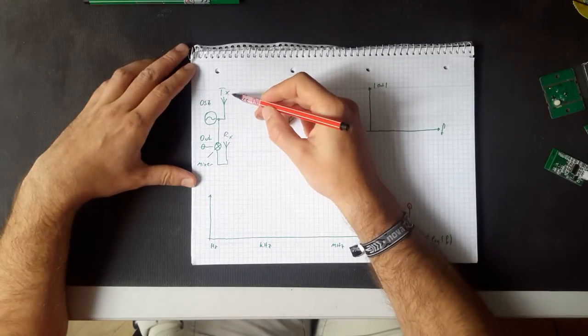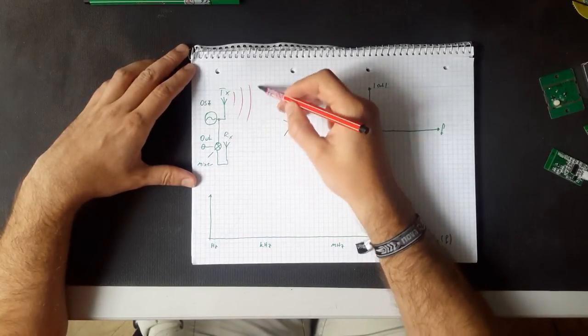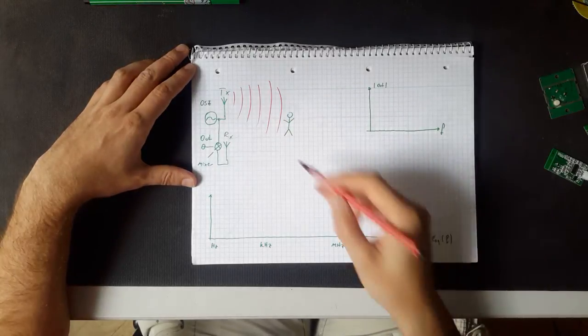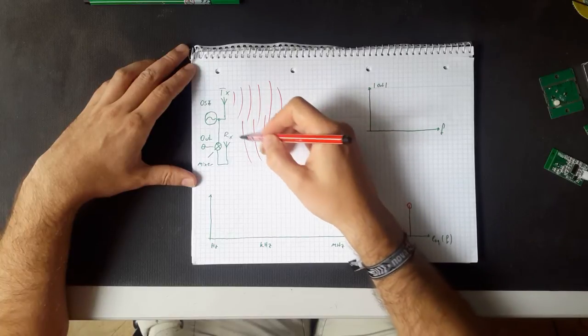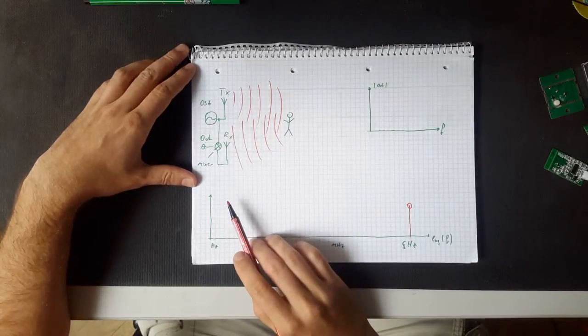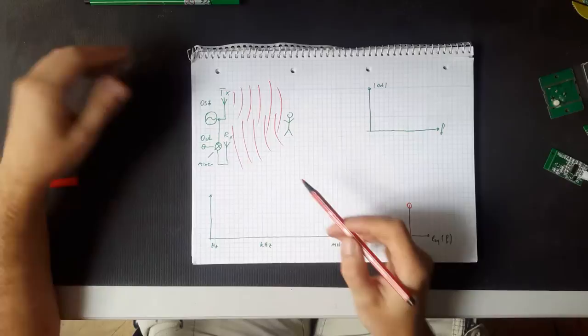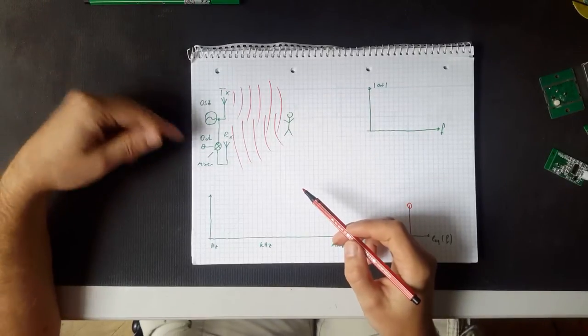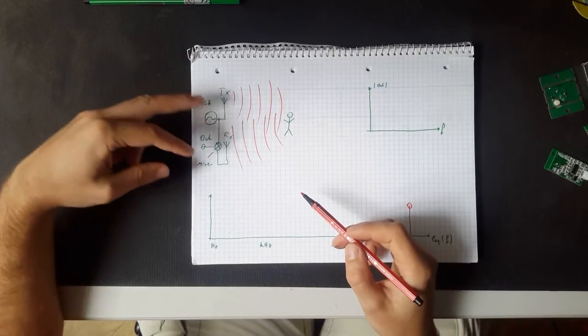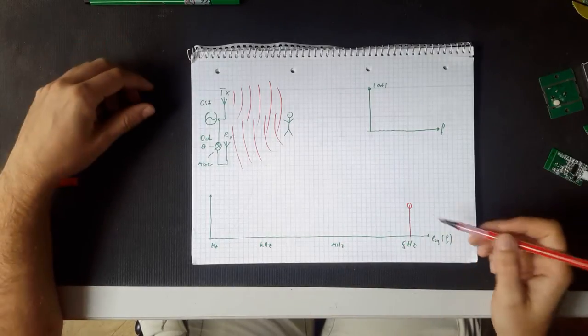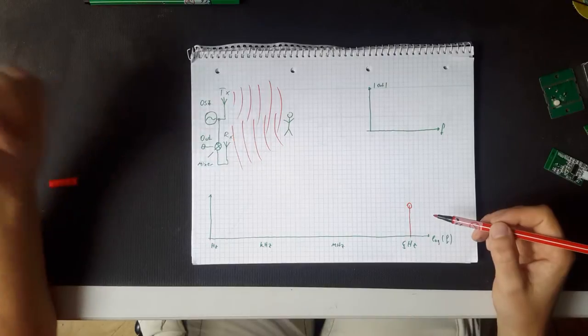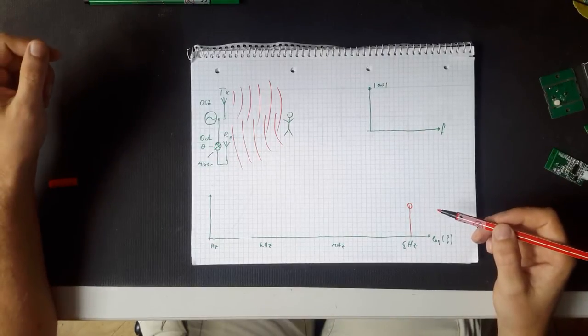And this signal is sent out using a transmit antenna and is reflected off of a target like this segment here. The signal is coming back to the receiving antenna, and then is the second interesting element here which is called a mixer which converts these two signals from the location in that very high frequency range down to what we call the baseband.